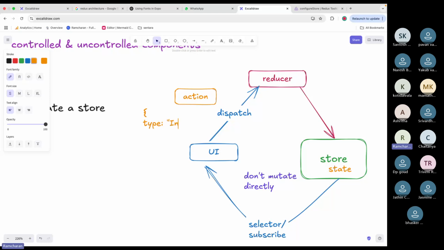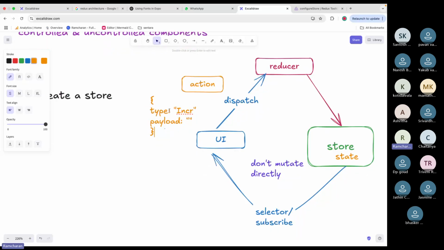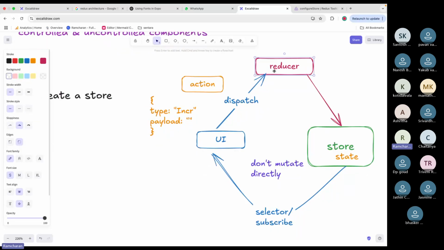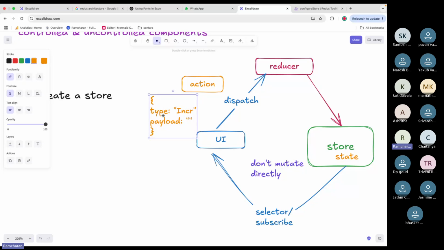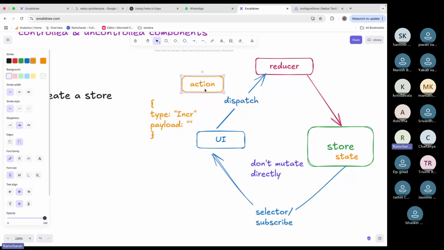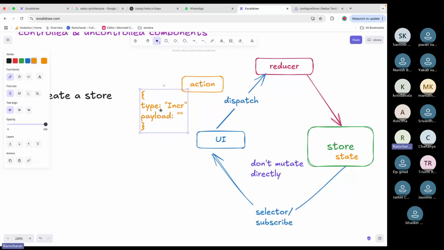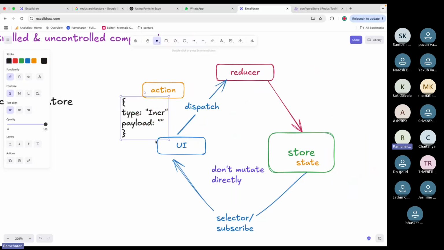Let's say we have a type called increment. And you might have a payload. This is optional; you might have a payload or you might not. Based on this type, the reducer function will trigger, and that reducer function's responsibility is to change the state. As of now, I'm just deleting it, but you understand what action is: an object with information of type and payload. So this you have to understand.